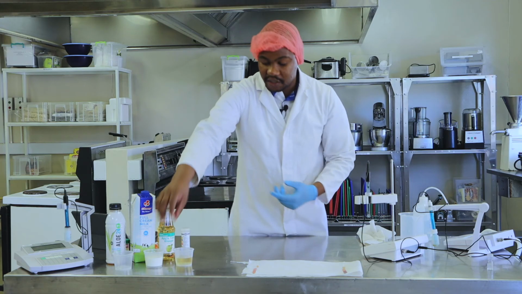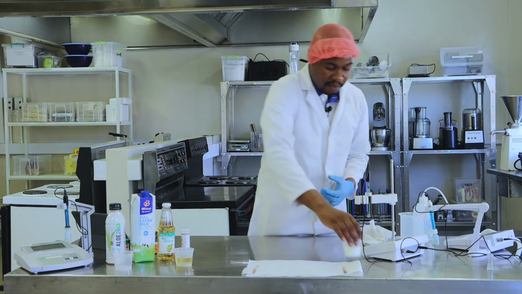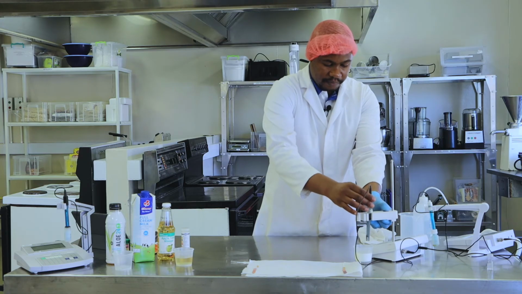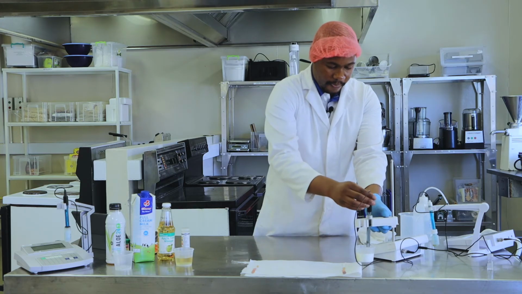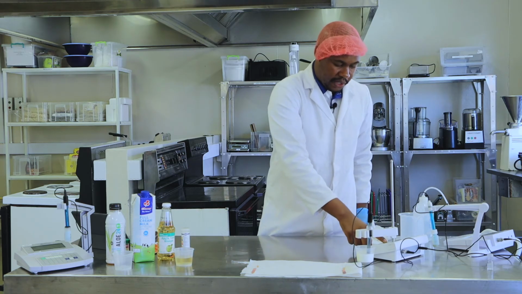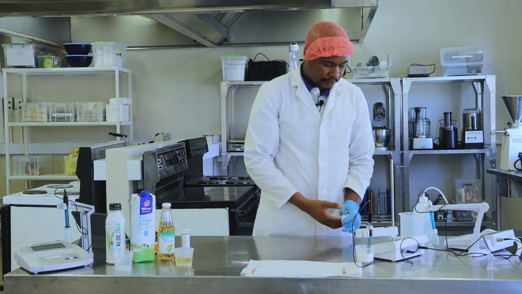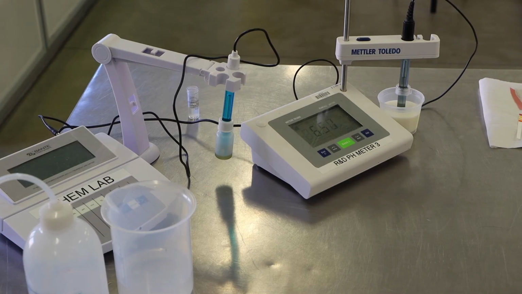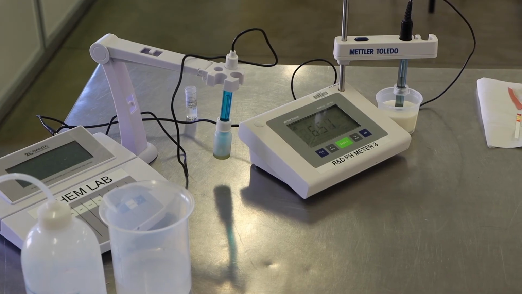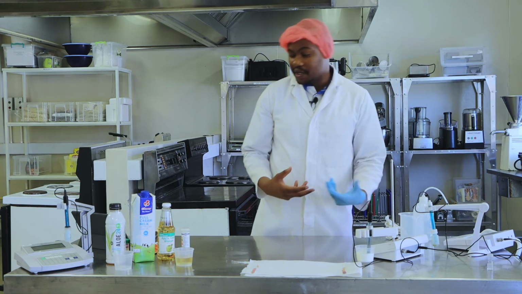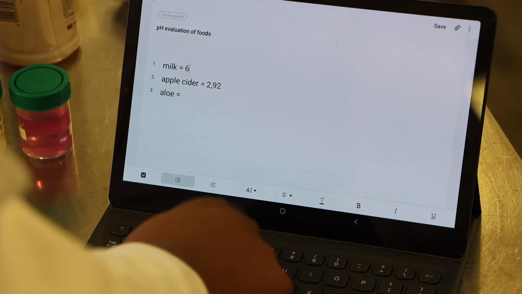Now I want to measure the milk, and I can put my milk here, and just make sure that the probe is immersed. Then you press read. And once the pH is stable, your pH meter is going to give you a reading.